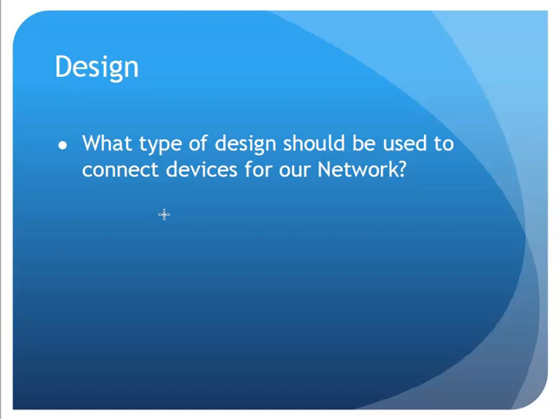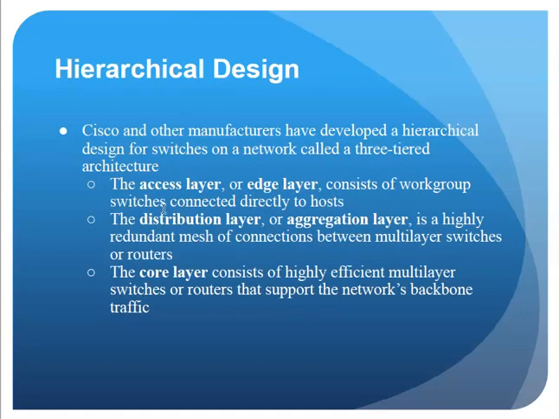What type of design should be used to connect our devices? Again, we're thinking star topology, but think a little bit bigger now. Hopefully you remember, this was back in, I think it was chapter 7, the different layers, the Cisco 3-tiered architecture: access, distribution, core layer. This is here for a reason. This is a guide of, hey, this is how I typically hook my equipment up and what role they'll serve in that part of my network.